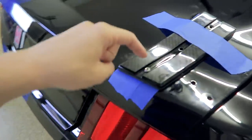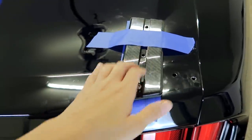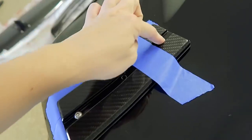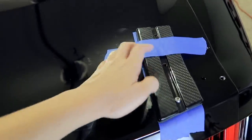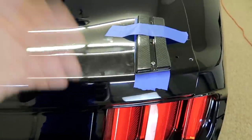But either way, what I did was I just placed the bolt in through this hole, and then that just allowed me to hold this base in place. And then I just placed tape over it, not too tight, just because I needed to make sure that these were properly aligned and spaced out evenly. So they both have to be 44 inches apart from this first hole to this first hole right here, and then from this bottom hole to this bottom hole right here. So just having this bolt and that tape allowed me to easily pivot the base whenever I needed to adjust it. But now that they're perfectly aligned and spaced, I did go ahead and mark inside the holes. So the next step now is to actually drill for these holes, but let's get to that.